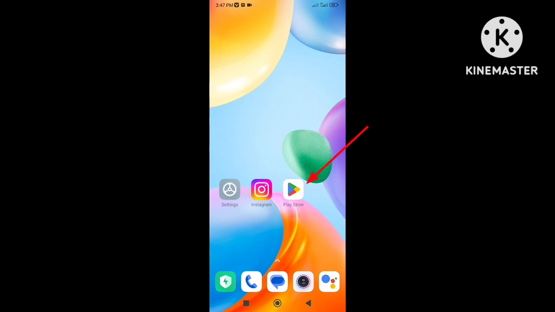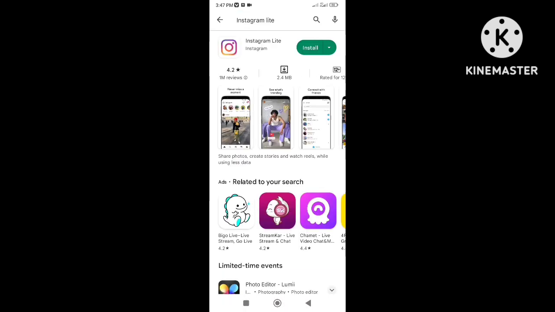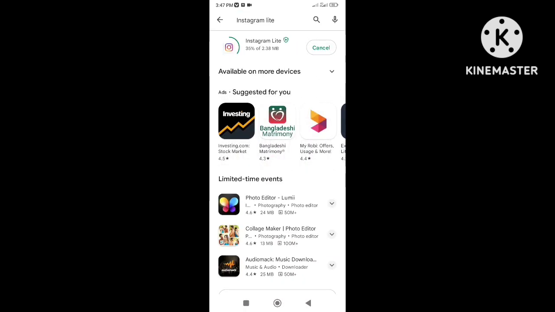Open Play Store and install Instagram Lite. After installing, log in to your account.